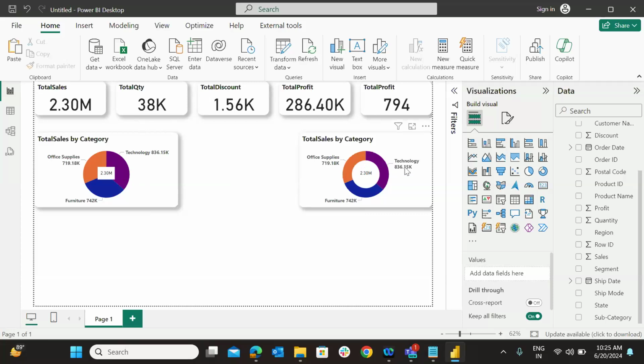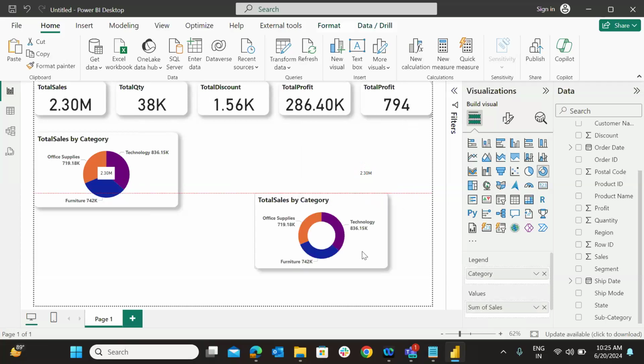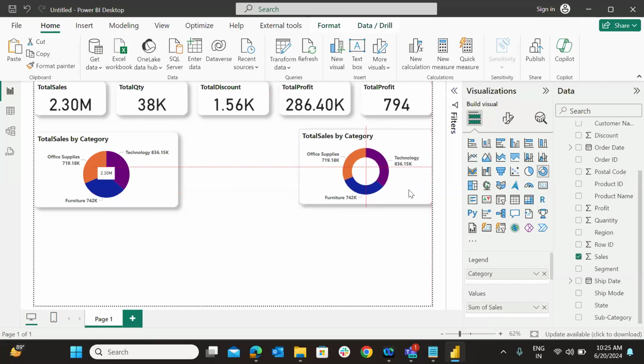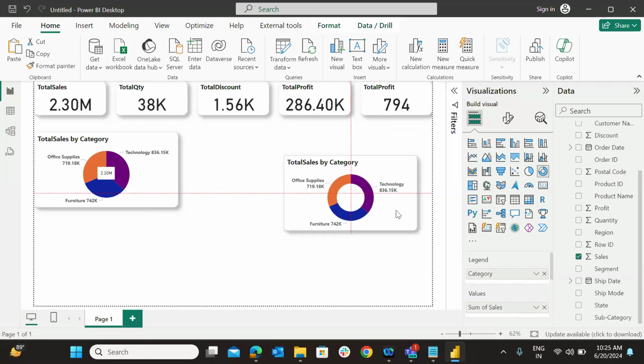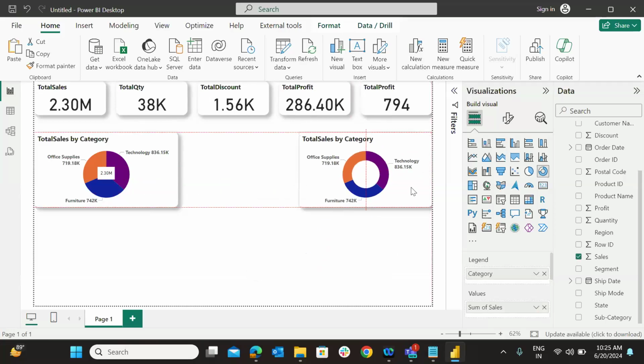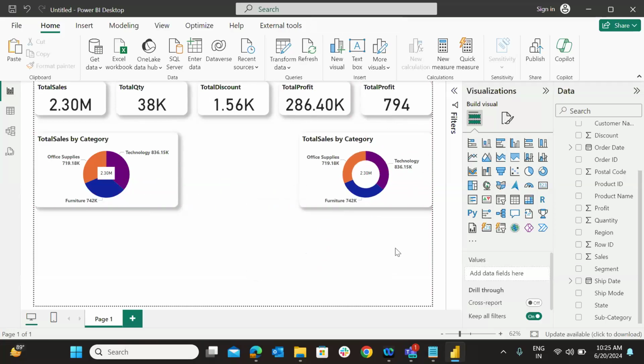But here one challenge is, for example, if I move this one, what will happen? Only one visual will move, right? For that, we have a workaround. You can group these two visuals. I select this one, press control, and select the other one also.